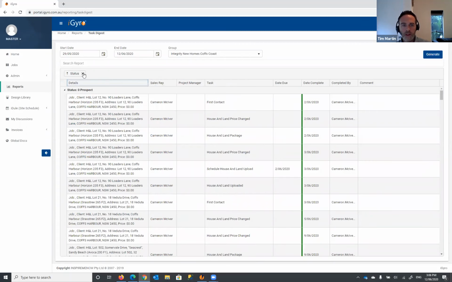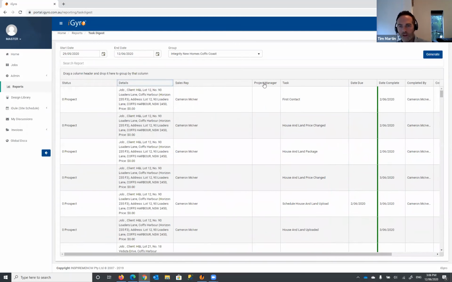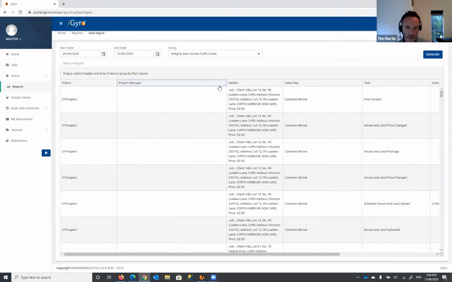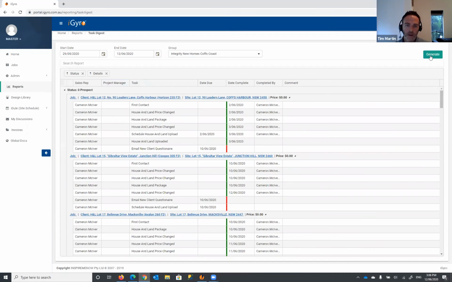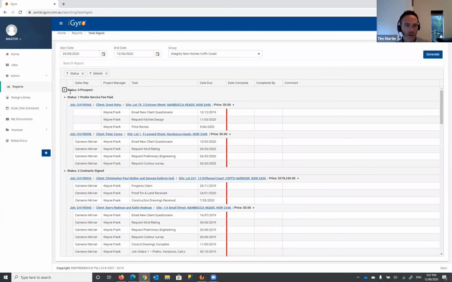All right, so if you do make changes to this, you can change columns and the location that the columns are sitting just for your own, while you're viewing that, just to make it easier for you to read if you prefer it like that. The changes don't save, so as soon as you refresh the page or hit the generate button, all those changes will go back to normal. All right, so that's about all there is to that new report there.